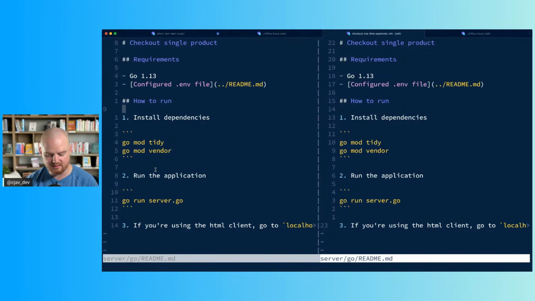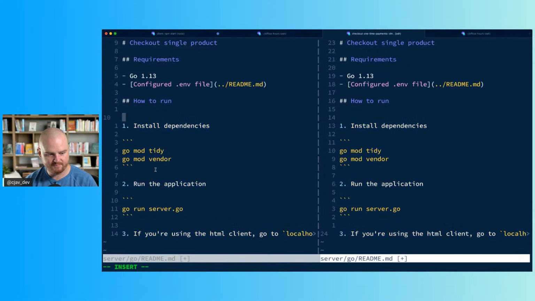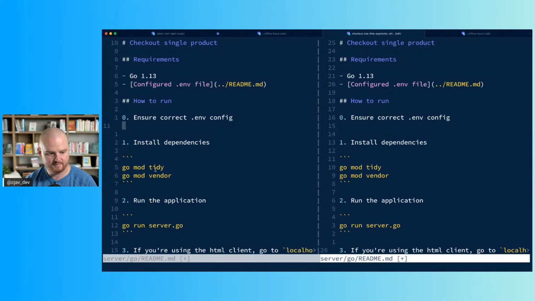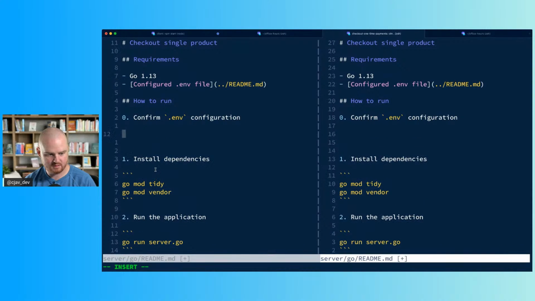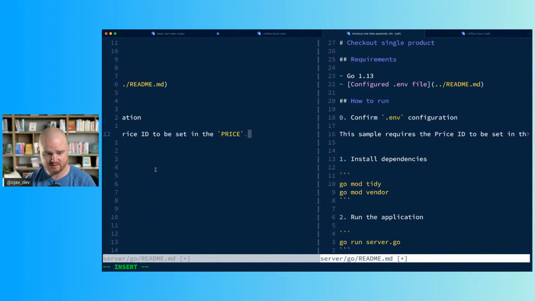So, yeah. Ensure correct .env config. Check your... confirm. This sample requires the price ID to be set in the price.